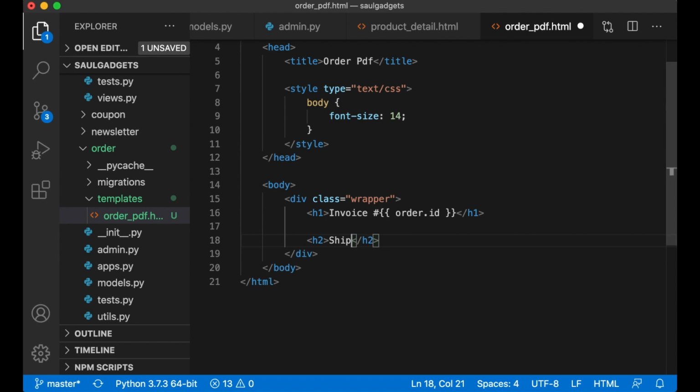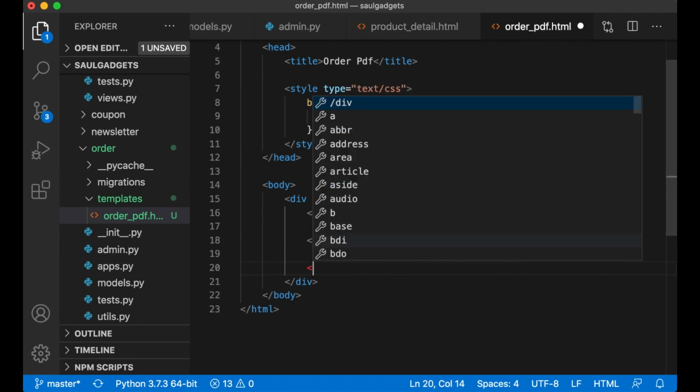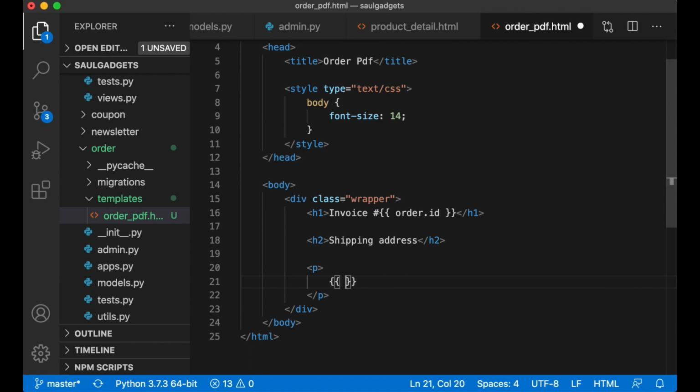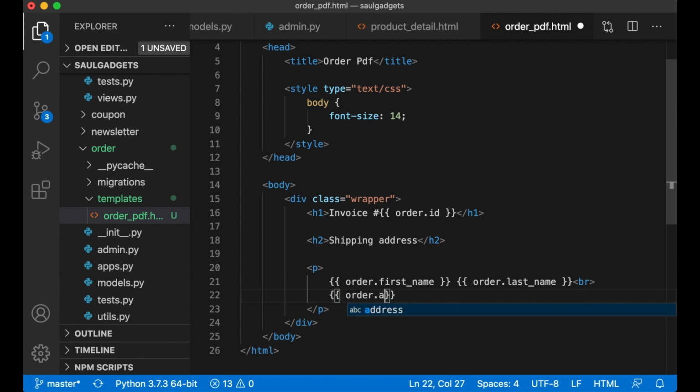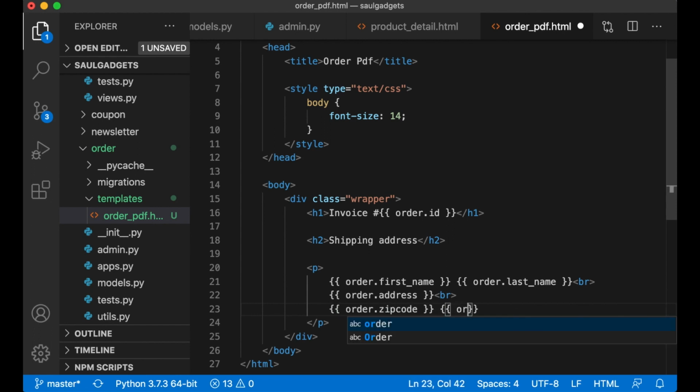H2, shipping address, paragraph, order.first_name, this is the one who ordered, order.last_name, break line, order.address, break line, order.zipcode, and order.place.